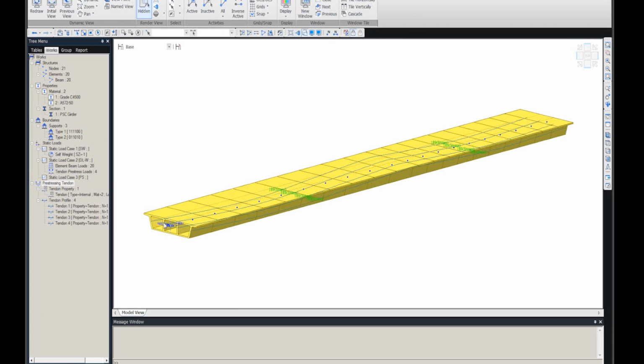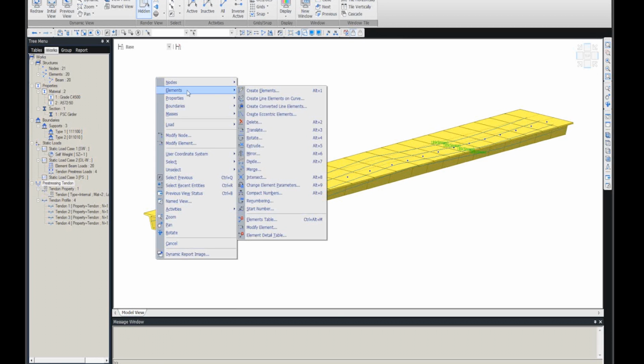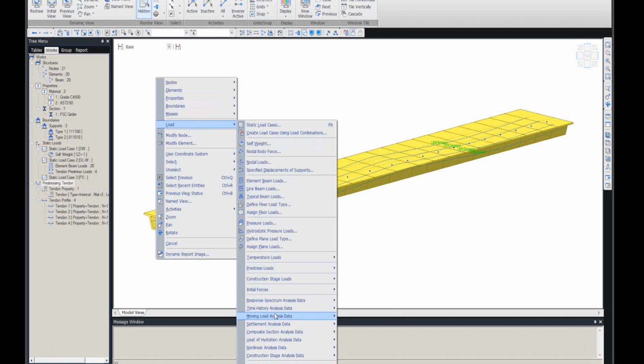So let me just model the moving load, because here, as I mentioned, we're going to talk about the permit vehicle and also how to model the standard vehicles. So let's do this. Load, moving load.